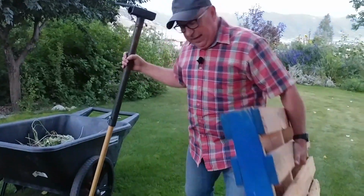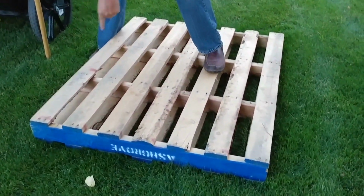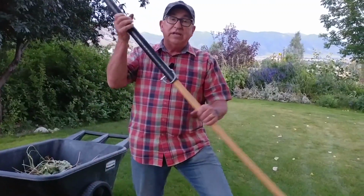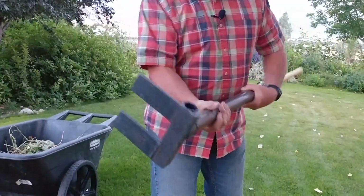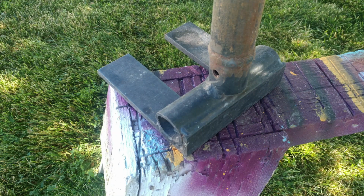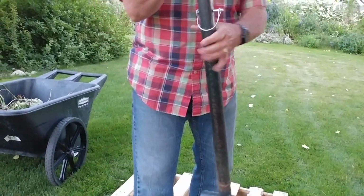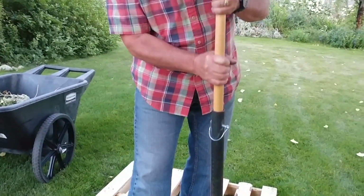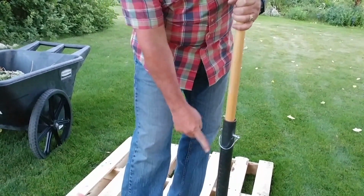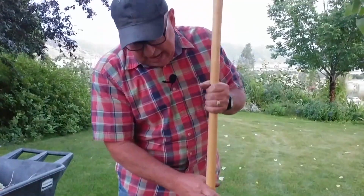To get a pallet deconstructed, you've got to pull off the slats. If you have a tool that is somewhat like this, and you can see by some of the still shots that I'm providing as well, a little bit more of a close-up, but essentially what you need is two lifters, a fulcrum point, a handle here, and in this case, because this is very heavy, to reduce the weight, we used a shorter handle tube with a keeper pin and then a wood handle extension.